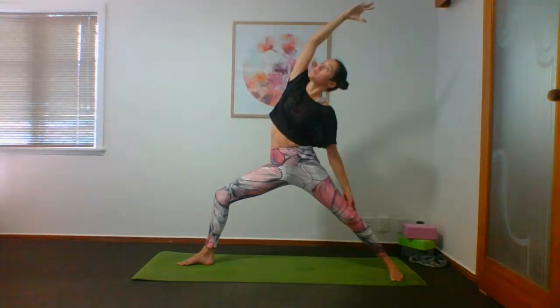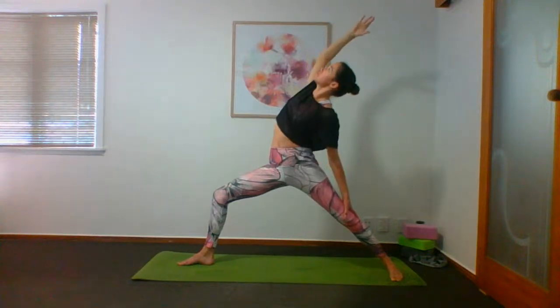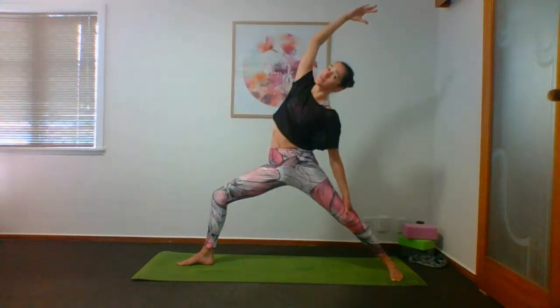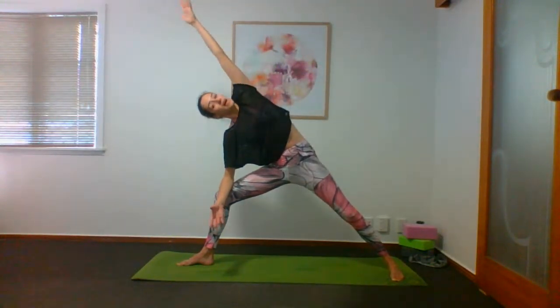Holding where you are, breathing in. If you would like, breathing out to open your chest to the ceiling, taking the right arm back behind you to open. Inhale, coming back to the middle. And exhale, reversing over, right elbow to right knee, left arm up, and then over.